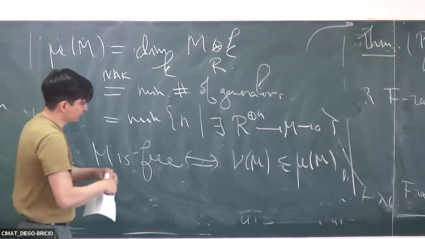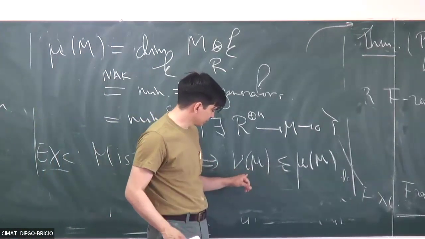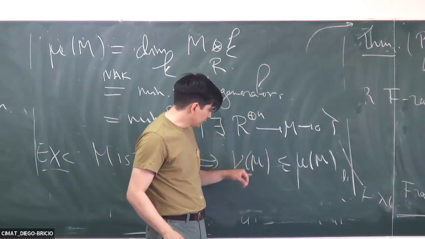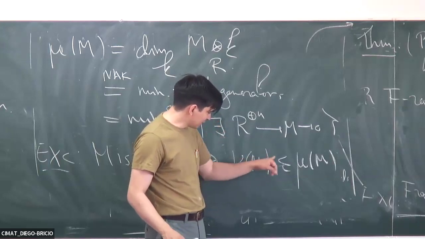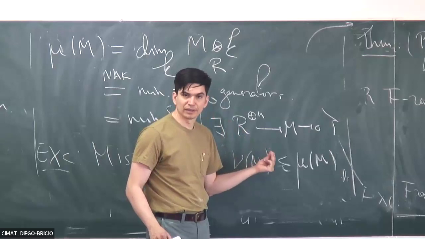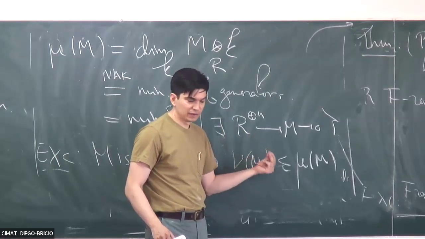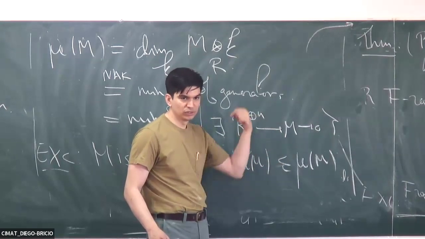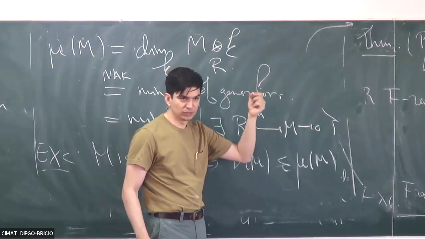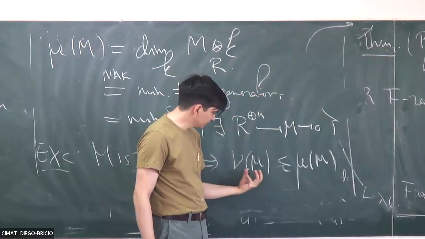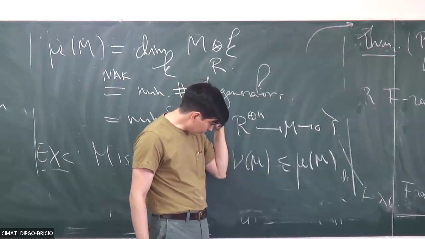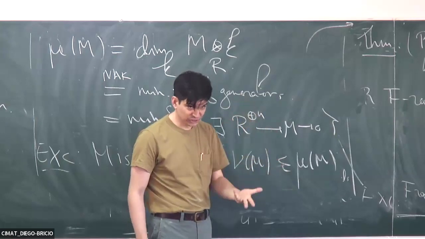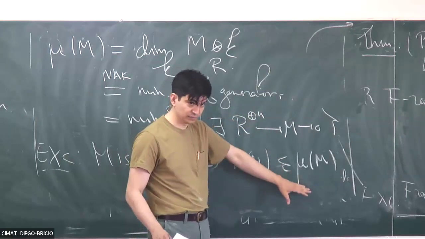In general, this function here, or sorry, this comparison, well, actually, they are the same type of thing, right? They just measure rank at every residue field at every possible prime ideal. It's just that we go from the generic point to the closed point, to the most special point. And so the more generic your point is, the smaller this rank is going to be. So that means it's an upper semi-continuous function on the spectrum of R. So you get this, okay?